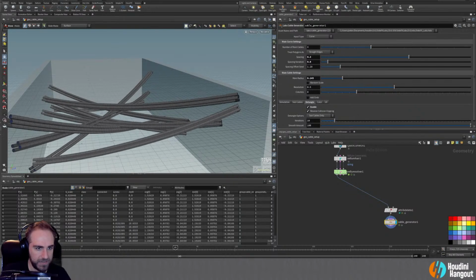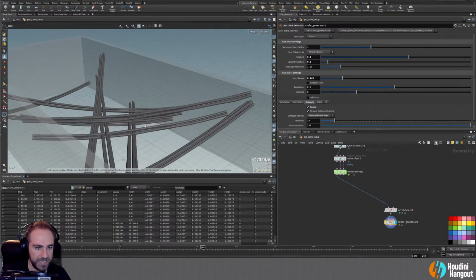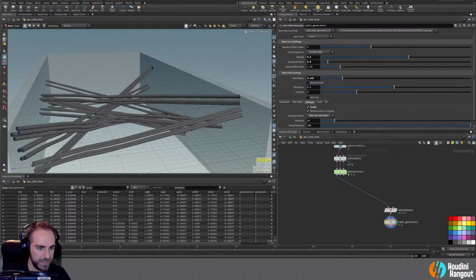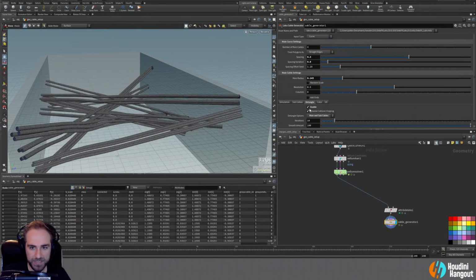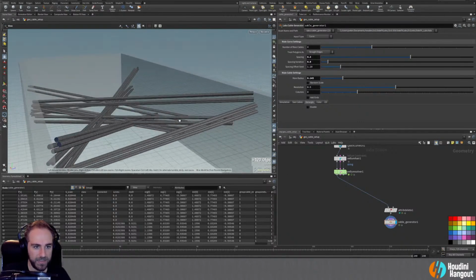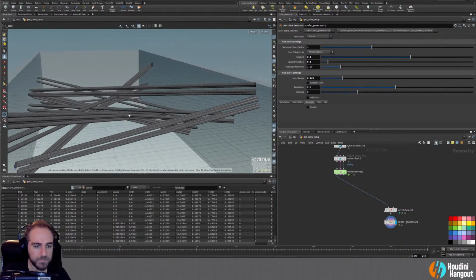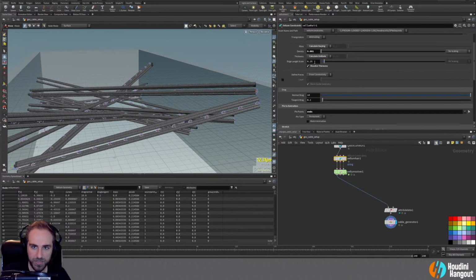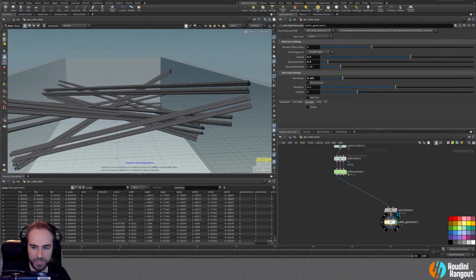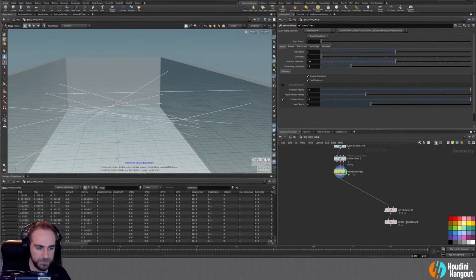Not really. Oh, main and sub cables. Yeah, that's probably going to freak it out a bit because it's probably not going to like that they're moving. It's probably going to jump them all over the place. Yep, we don't want to do that. That's fine. So maybe what we do here is we just make these a little bit thicker. Let's do 0.5. And let's get some solver here.